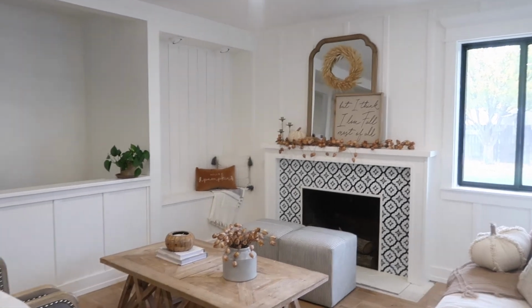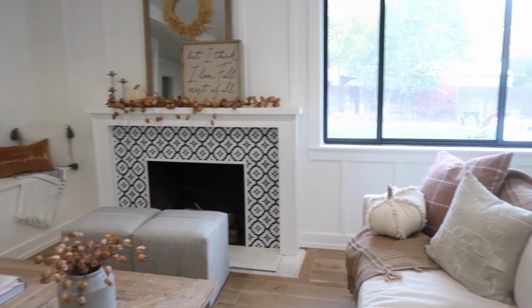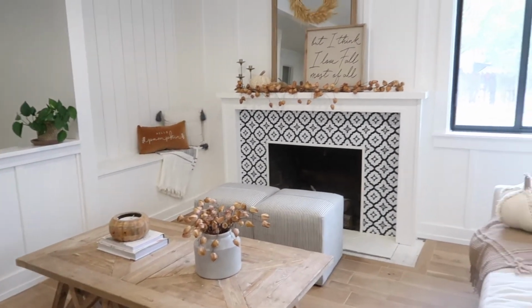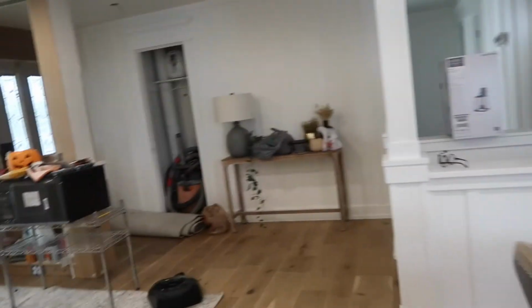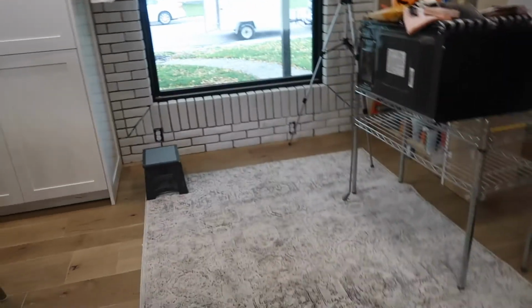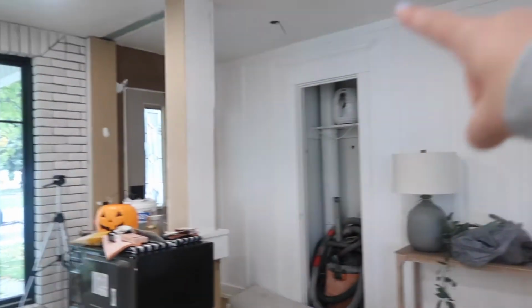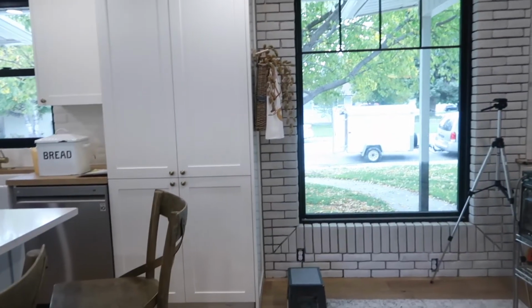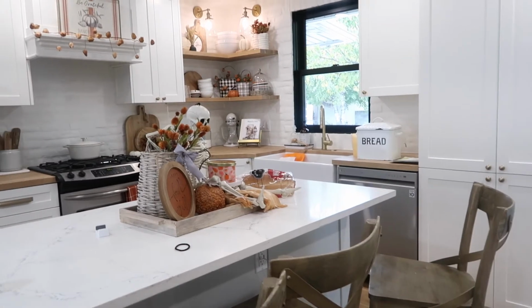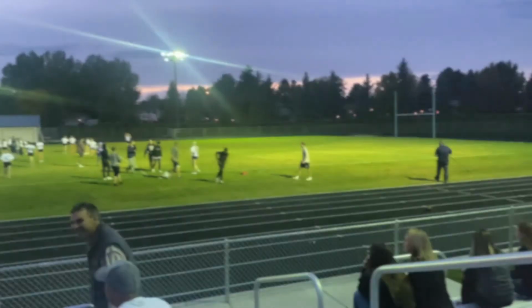So that, and then we need to finish the brick around the fireplace. I don't know when that's gonna come, hopefully soon. I don't know, I'm kind of feeling weird about the brick guy lately. And then we need a kitchen table. And we need to finish that. And we need to put a door on there. And we need to finish all the doors in the hallway and get new lights for that. So many things, but it's just starting to feel warm and cozy. And I'm really excited about that.